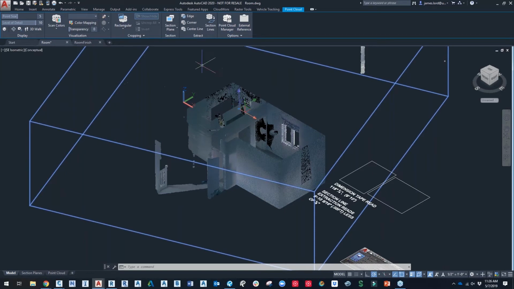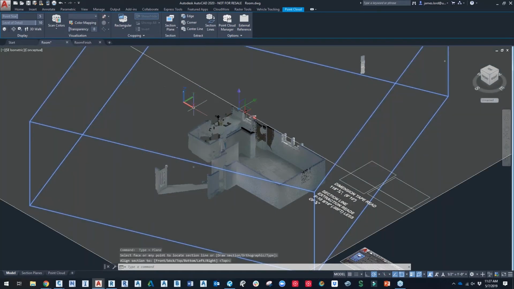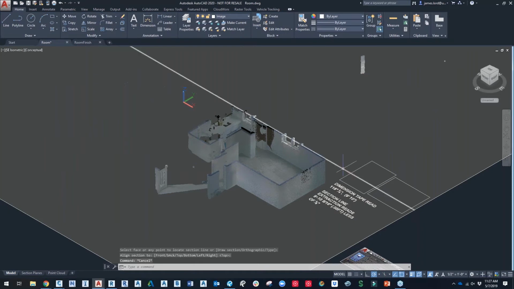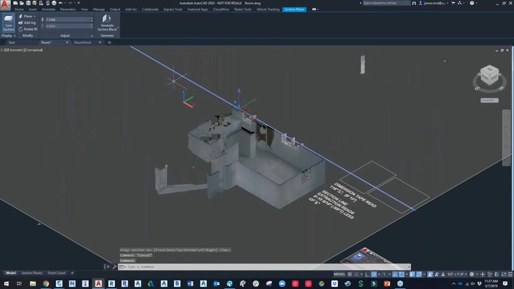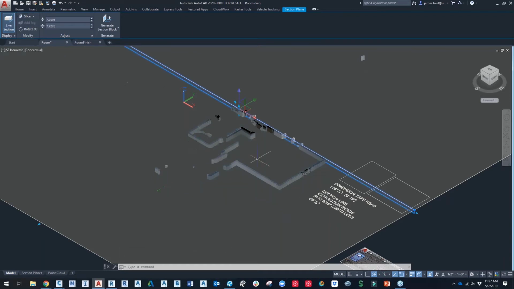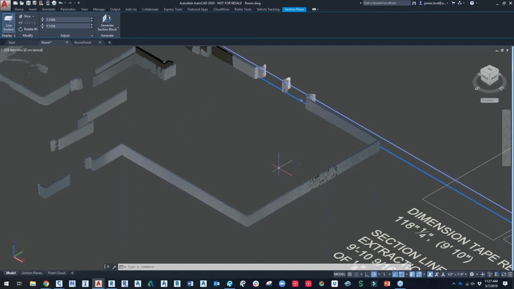While you have this selected though, or while I have this selected, basically I'm going to use a thing called a section plane, and I'm going to do a top section. And then you have to hit escape, which is really strange. And then you have to select the line here. And what I can do is, it's a live section, but I want to change it to be a slice. And basically it pulls up a slice of your floor plan. You can adjust where that slice is being taken, higher or lower, and then you can also adjust the thickness of the slice as well, just by clicking on those little numbers.